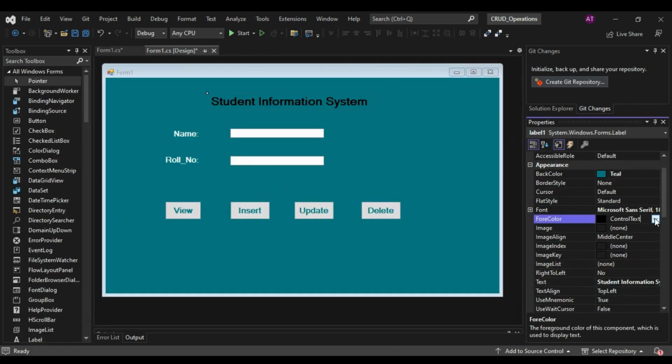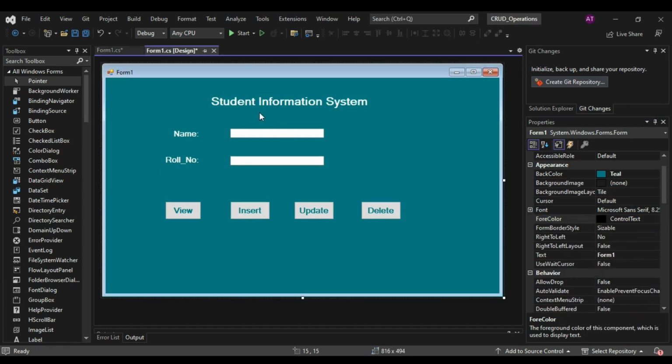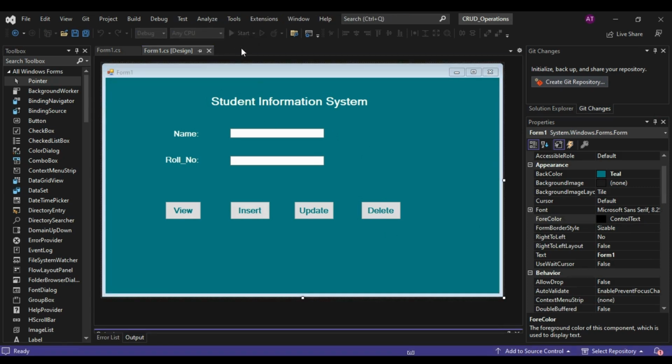Click on it, change its color to white. Yes, this form is looking pretty nice. Save it. Click on the start button. Start button will debug all the code and compile all the code and make you a full view of the application. You can use it.